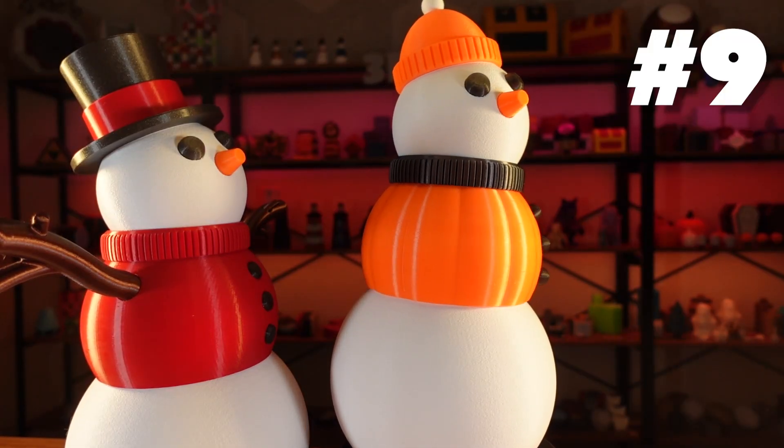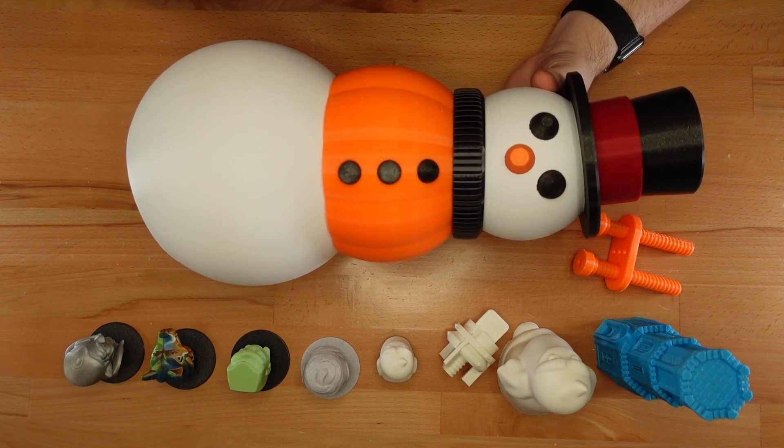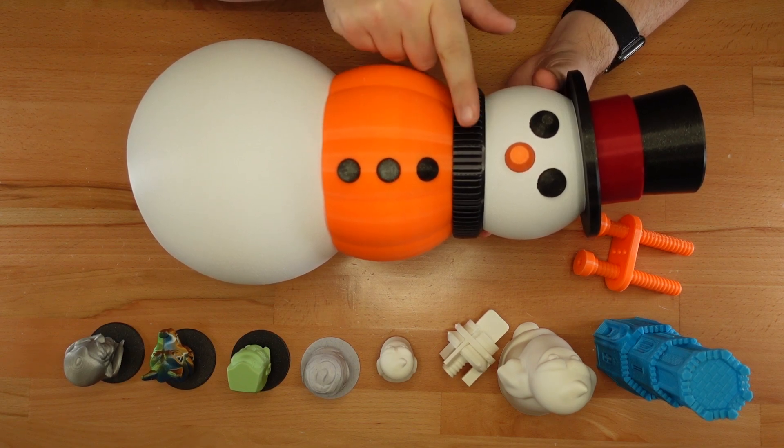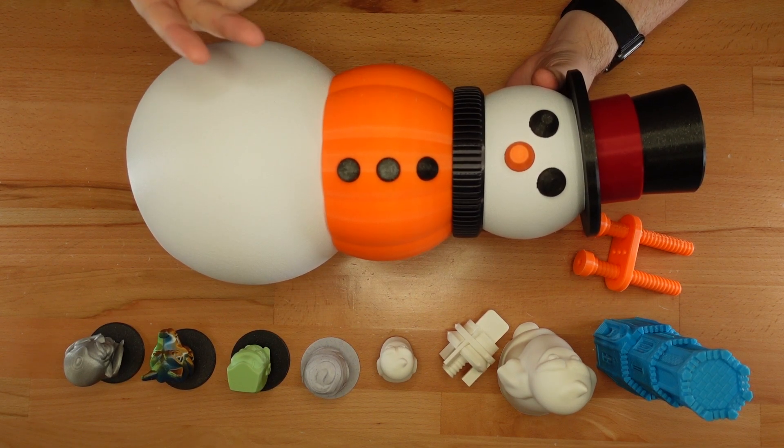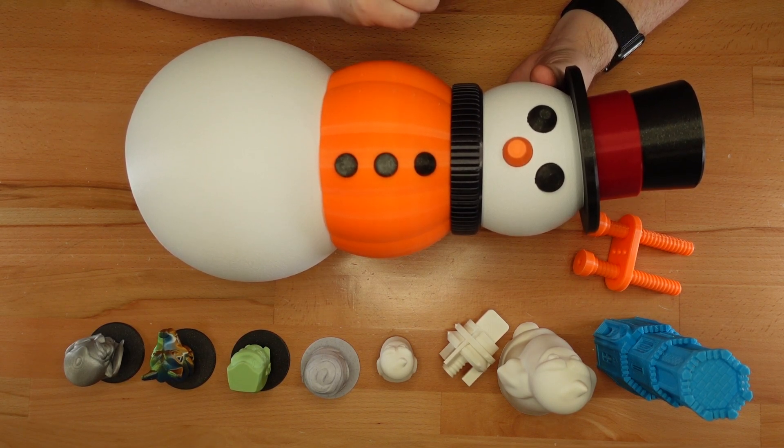Model 9, Giant Snowman Pumpkin Vest. This stylish vest comes in both arm and no arm variants. It looks good paired with the sweater collar or the scarf. So pick whichever looks best to you. Of course, we could take this a step further.